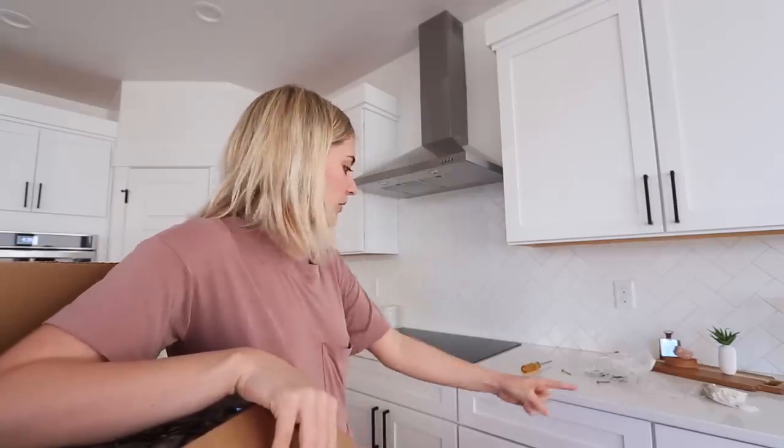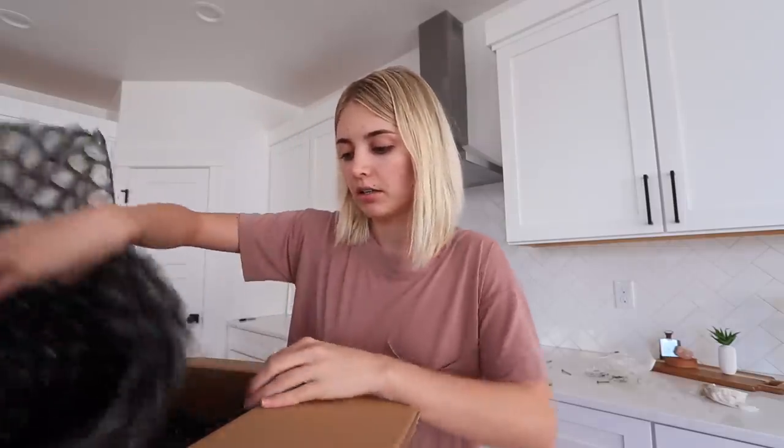I'm gonna have to go on All Modern and figure out what to do. This is the box of the longer handles - with the shape of our drawers, this is why you shouldn't order things before you move in. I actually think the longer handles will look good on the drawers. It's just the problem of not having the right amounts for the right things because I changed what I'm doing. Here's the size difference - these ones are quite a bit bigger. I was gonna put these on the cabinets but I actually feel like they'll look better on the drawers.